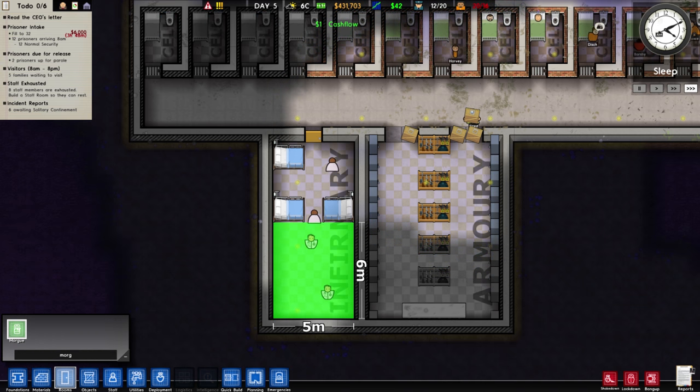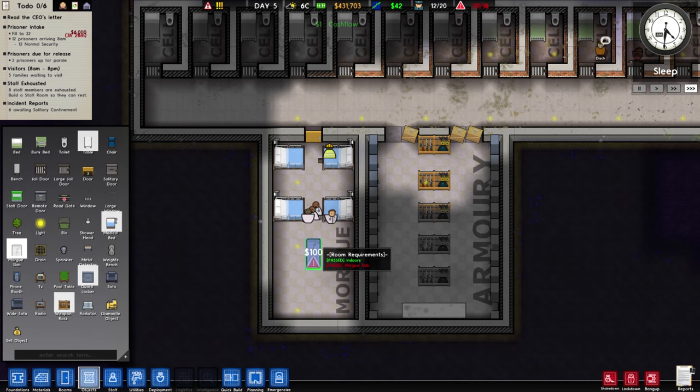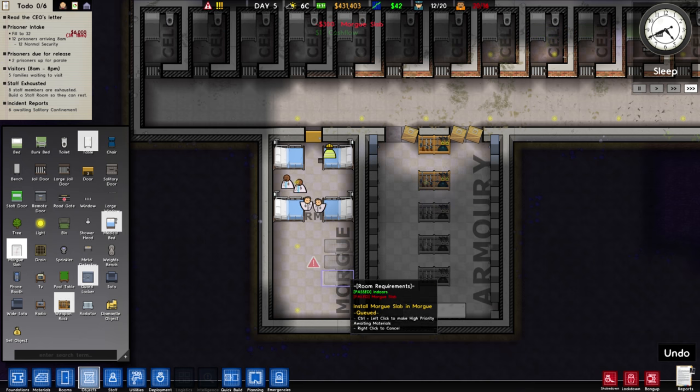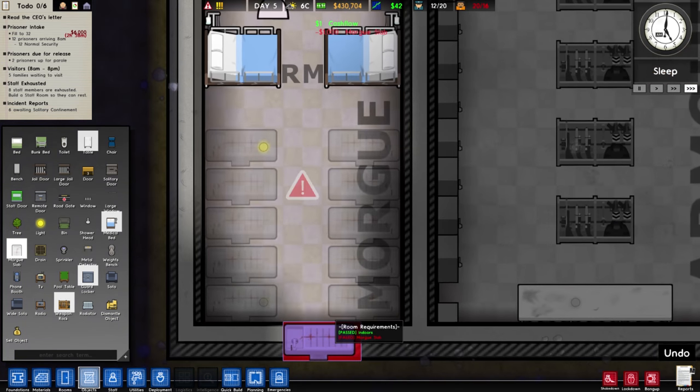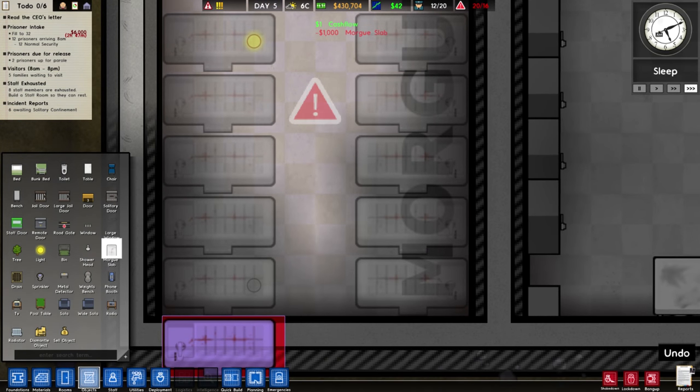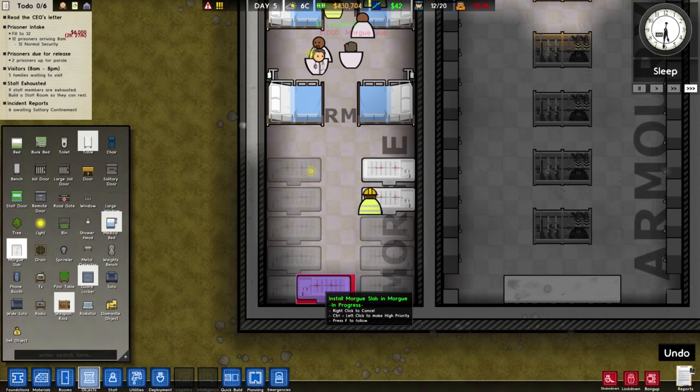It's like, see, this is what happens when you die. You get put over there with the rotting corpses. God, it must smell awful in there. Also, it's a slab, but it also has a sink and stuff, and I'm pretty sure you can do autopsies on that.